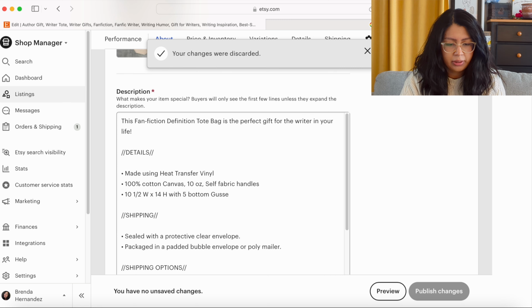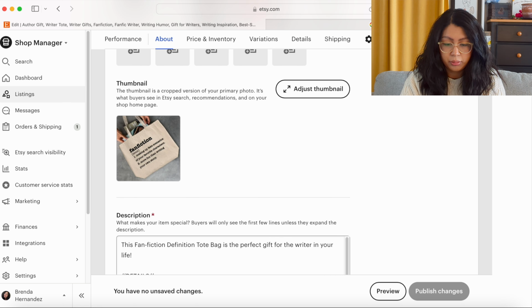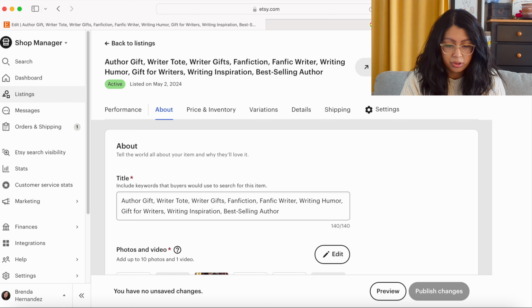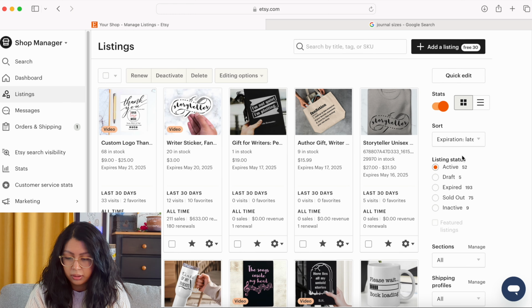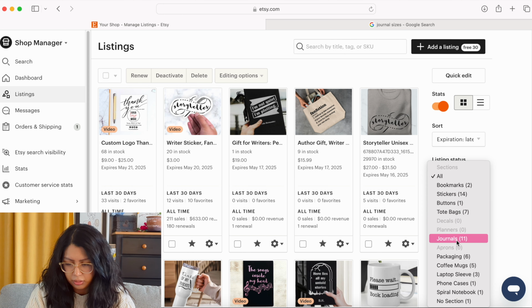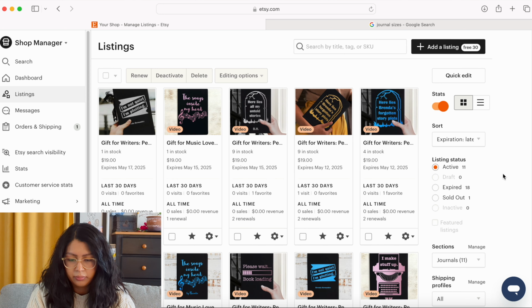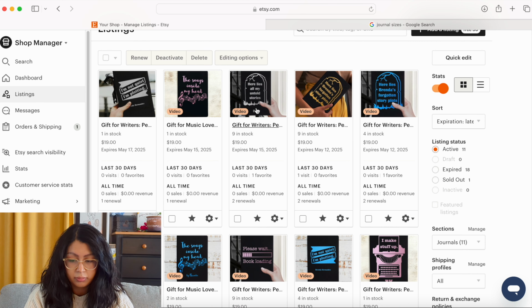okay, I want to show you how to link the photos to the different types of variations. I'm actually going to get out of this listing. Just give me 1 second. Sections, journals. I'm also planning to do a video of how to navigate Shop Manager. So all of these categories, how to navigate this and how to navigate through your listings a little more efficiently, like I just did right now, where I was able to just toggle into journals. Again, in a separate video.